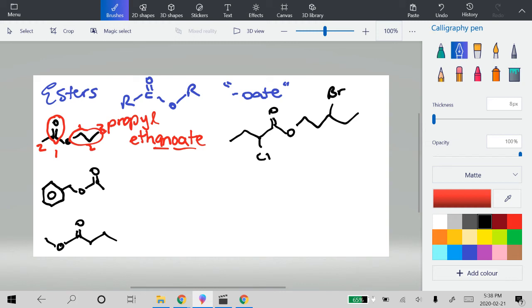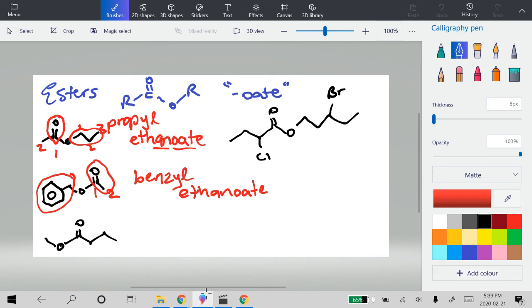The next example, my backbone is again here. The carbon with the carbonyl bond is numbered 1 and 2. So this is another ethanoate. And this time our side chain is a benzyl. I just wanted to show you this example because it's another one that you need to know. And the common name for this one, which I don't think you need to know, I'm going to say no, just for FYI, is benzyl acetate.